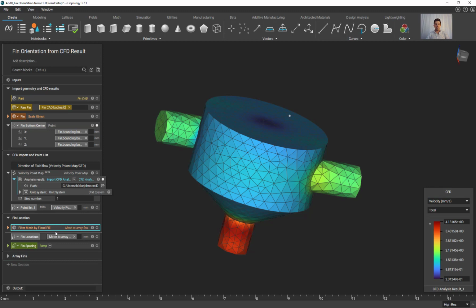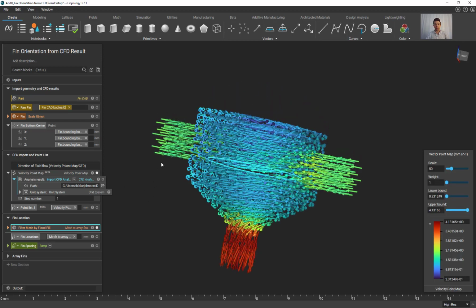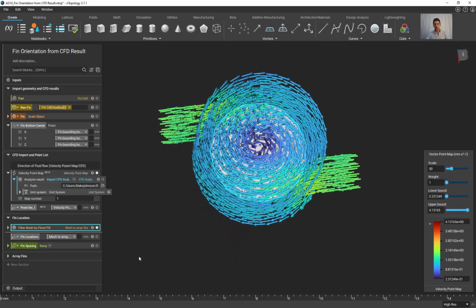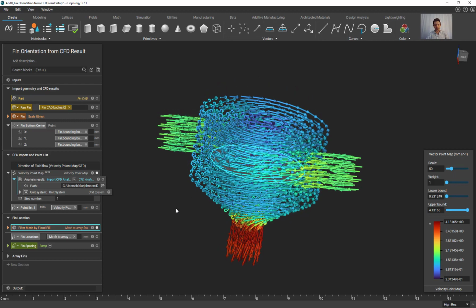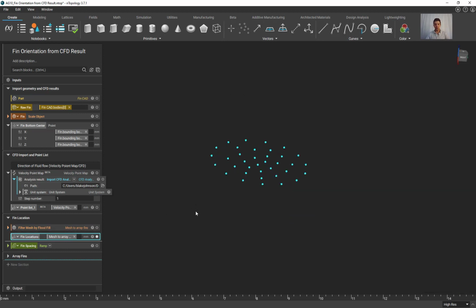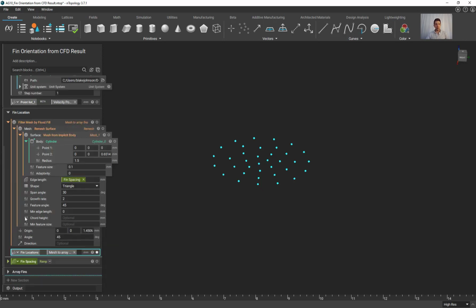We're using a pretty nice filter here, mesh by flood fill, and all this is doing is taking all those points in space where I would have multiple points. Where I have these velocities coming in, these points in this specific plane, we want to grab those and use them to define where our fins are going to be, which are at these locations here. You're more than welcome to deep dive here and see what I'm doing.